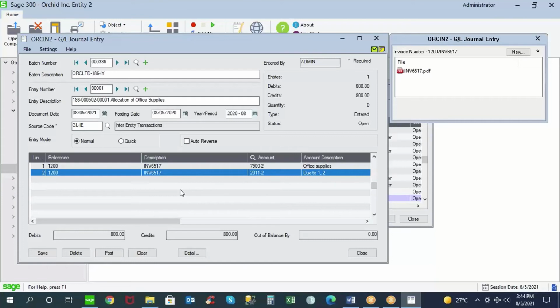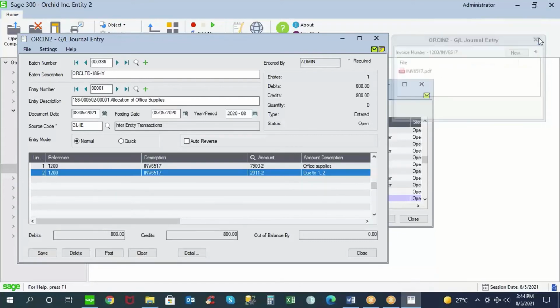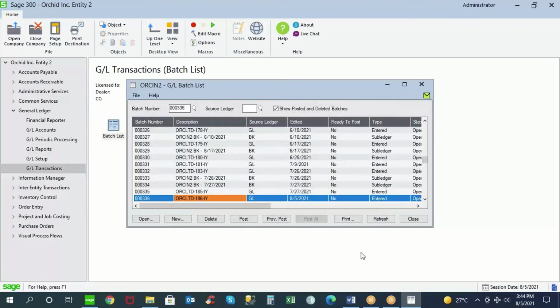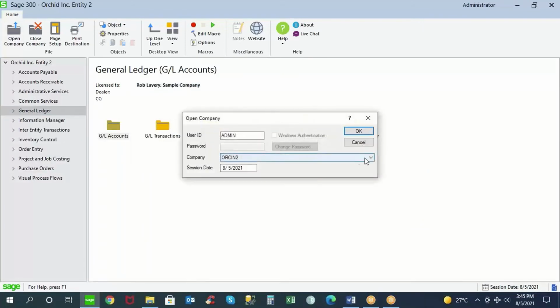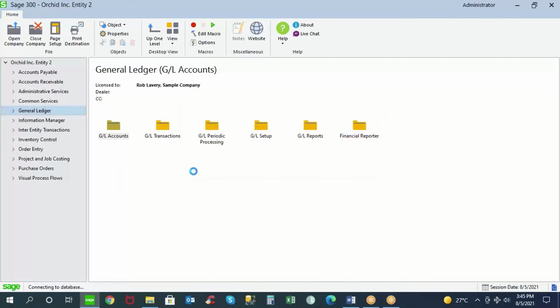So it is possible to allocate expenses and create subledger entries through what we call reallocation entries in inter-entity transactions. And we could still use Document Management Link to show the supporting documents on those entries. They would just be recorded now against AR and AP invoice entries rather than in the GL against loan account entries. So that's how we manage expense allocations using inter-entity transactions and Document Management Link to move supporting documents between the company databases.